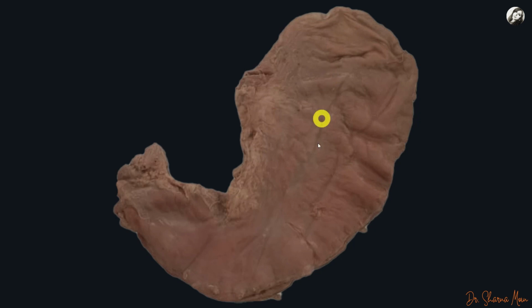To divide this stomach into different parts, firstly we have to draw an imaginary line from the cardiac notch to the greater curvature. So this portion above is known as the fundus of the stomach. Then draw another imaginary, slightly oblique line from the incisura angularis to the notch on the left side of this bulge. This is sulcus terminalis. Now the portion above the sulcus terminalis is known as the body, and below the sulcus terminalis we got the pylorus.